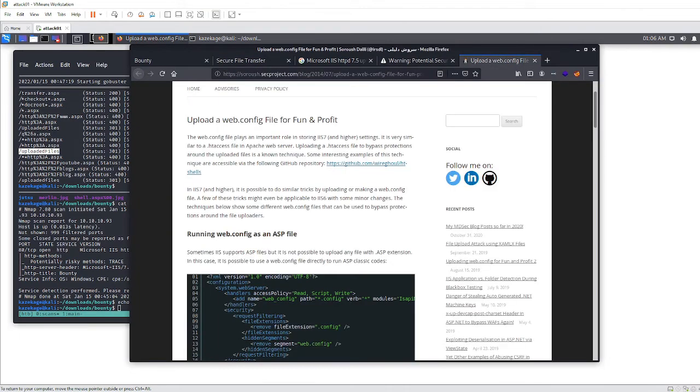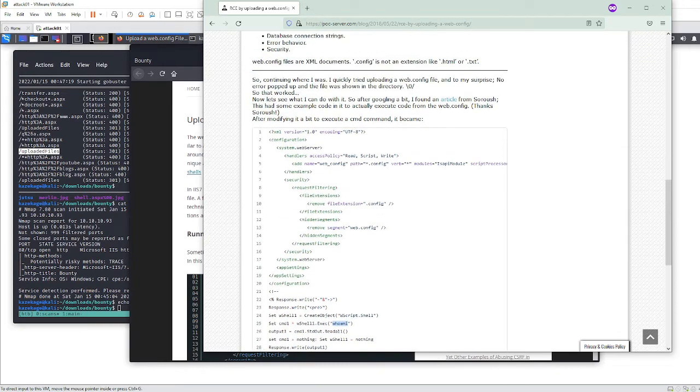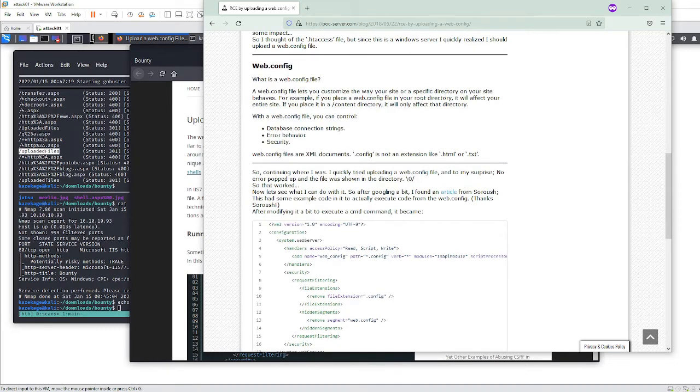You could use this exploit right here to start getting things working. All right, but I'm going to skip all of this testing. This is good for testing to make sure that you do have remote command execution with the box. But that's the web.config vulnerability that we're going to exploit.